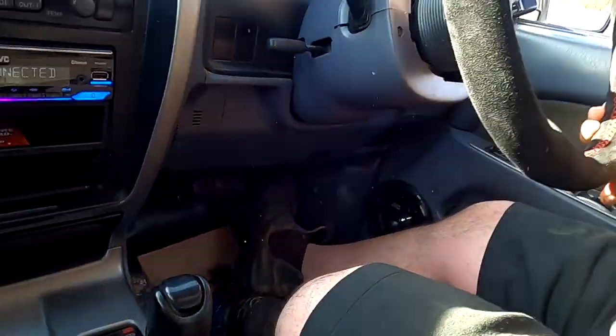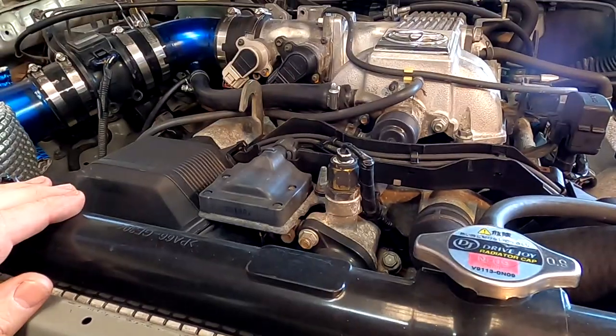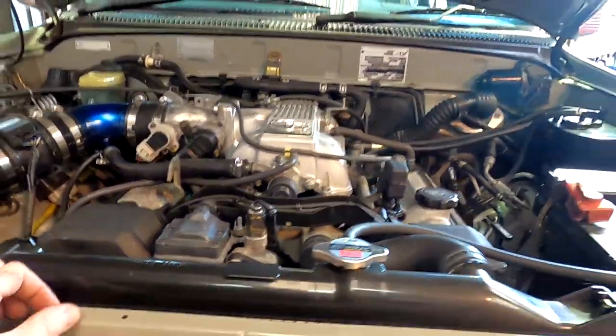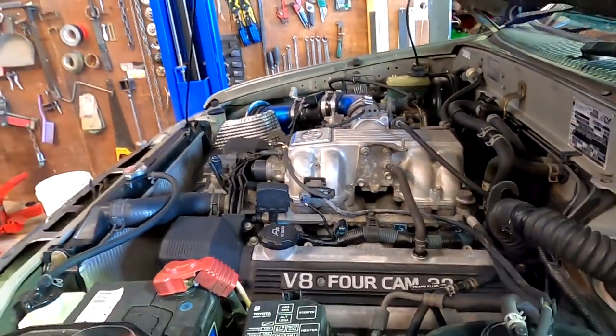Let us proceed to the workshop. We'll have a quick look under the bonnet and then you can get stuck in. It's actually pretty tidy under here, eh? It was certed in 11. So it's been in here for a long time.